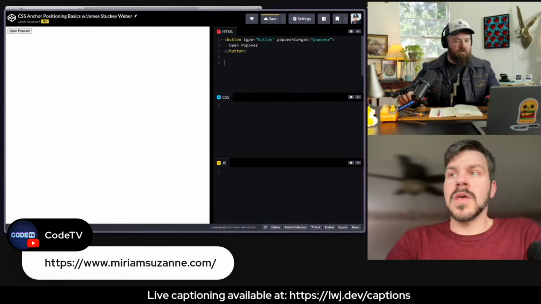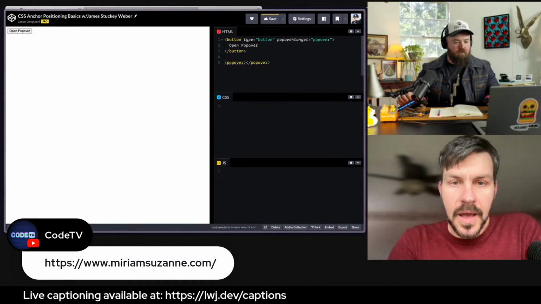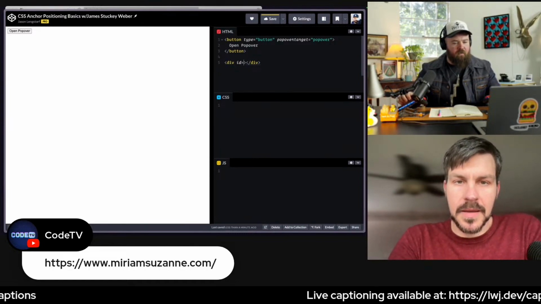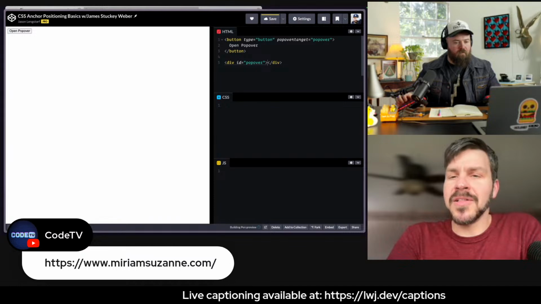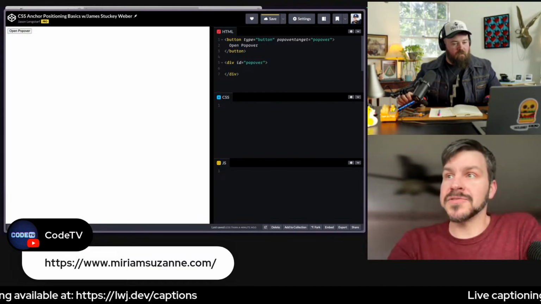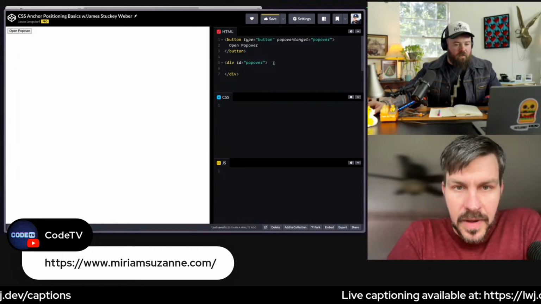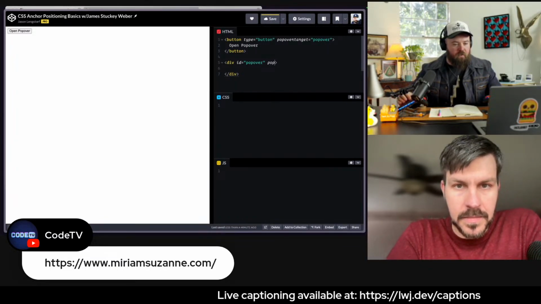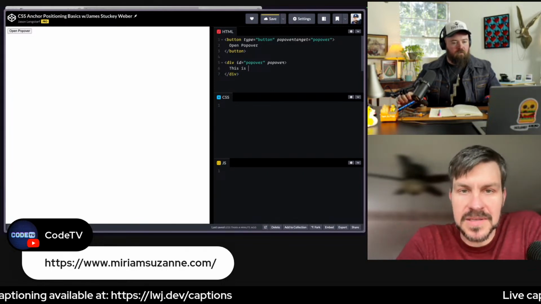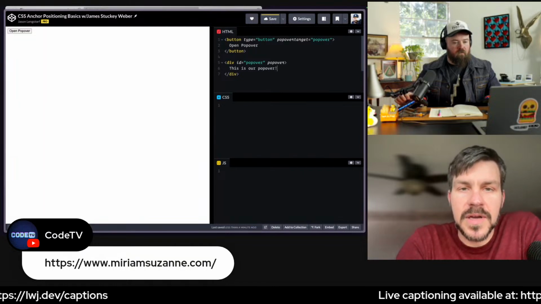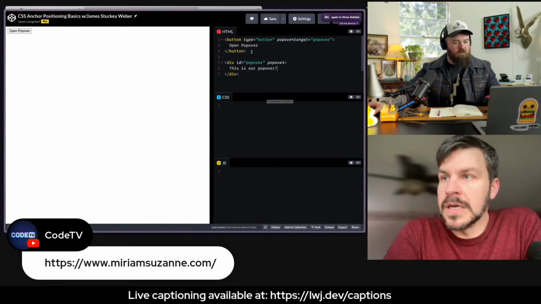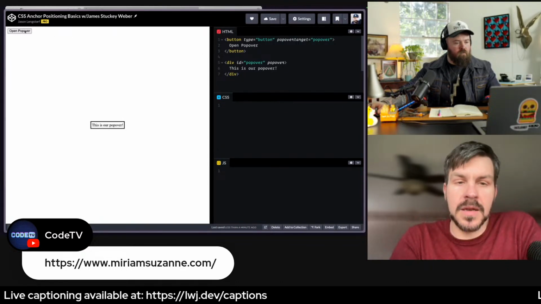Great. And then let's make our popover just a div. Oh, that's right, it's not an element anymore. Was it ever? I made that up. I was thinking of dialog. It does have a popover attribute though. And that's just a Boolean attribute, right? Yeah, that's correct. And then you can put content in there. This is the popover. Perfect. Now you can click Open popover, and it opens the popover.